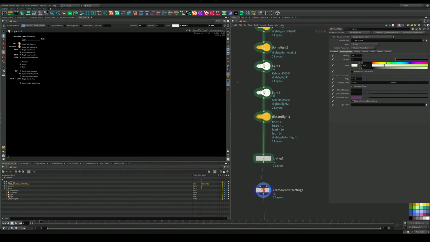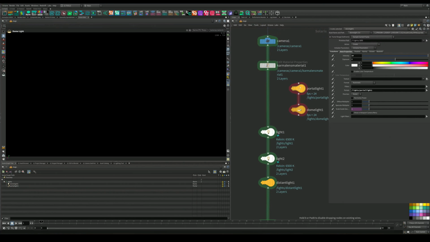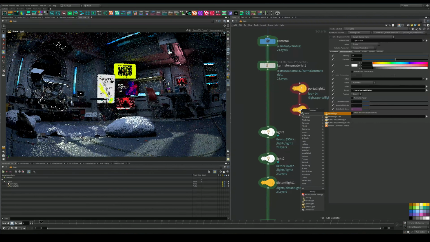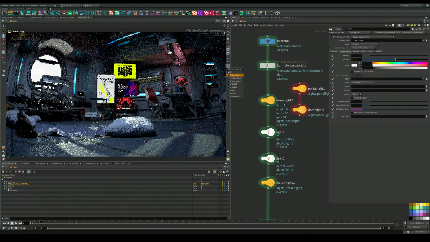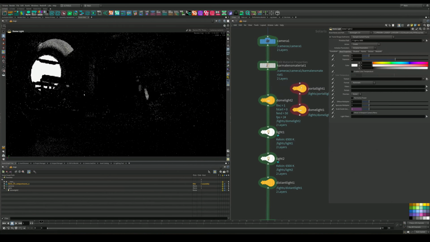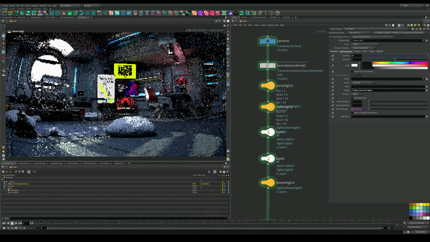The dome light's not going to be working because that one is actually tied to the portal light. If we were to, let's remove this right now. So if we were to remove these two and add a dome light 2, we'll look through here and we'll see our dome light 2 and we'll actually see it working. But it's not working the moment we add in the portal lights, which is right here in the portal parameter there. So we'll delete that there. So don't worry about the dome light. That's not going to be working, but it's okay.